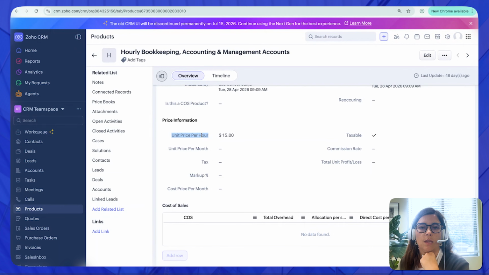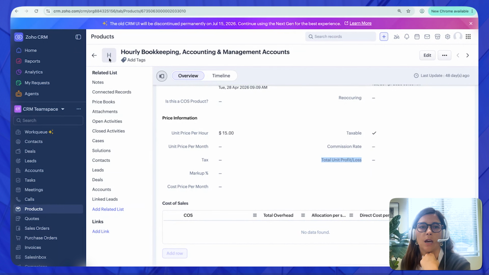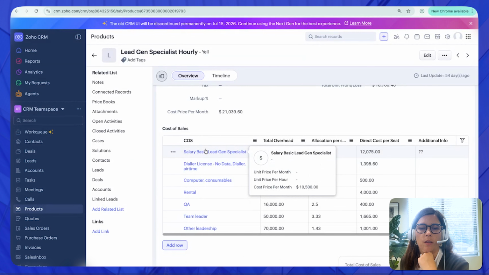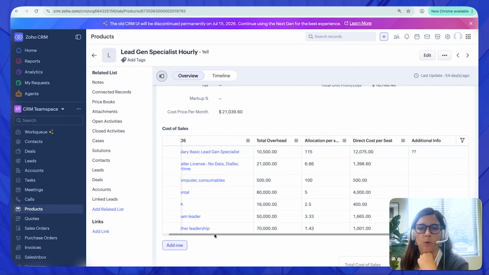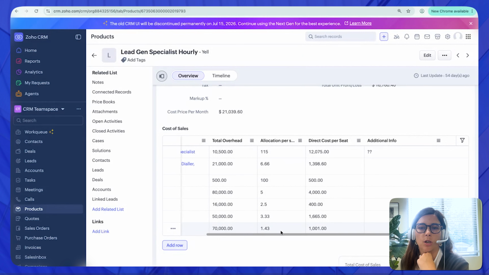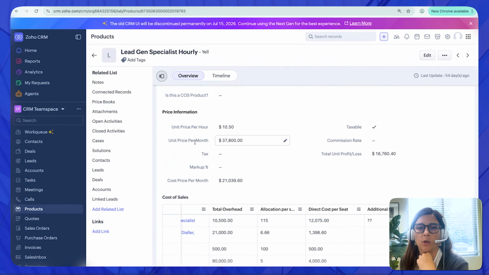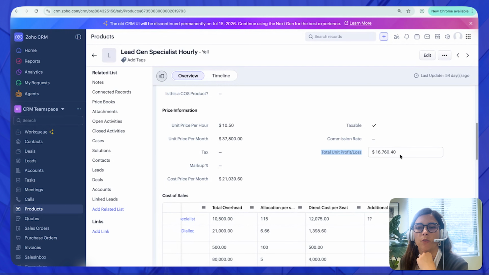You want to make sure that the gross profit is maintained. So for this particular example, let me just take you to one that's populated. We've got here, for example, a little bit more of a detailed breakdown of all of the elements that constitute this particular service. And at the end of the day, we want to see, what is the price per month and how much are we going to be profiting if we sell that out at the price point that we're looking at. So the cost price per month is calculated by the subform below. And here you've got your profit or loss for the particular seat that you're selling.